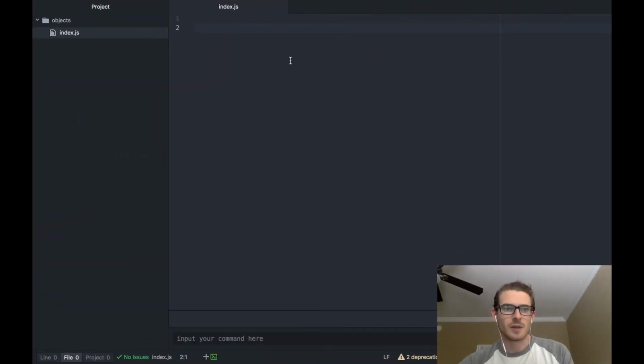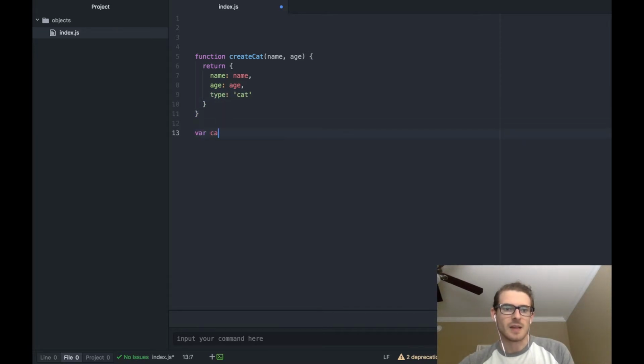So now that we've created a couple of objects just using plain object definitions and assigning them to variables, what you can do is actually use functions as constructors or factories to build up objects. To demonstrate that, I'll create a function called createCat, which takes a name and an age. And what this can do is return a new object which has those variables attached to it as properties.